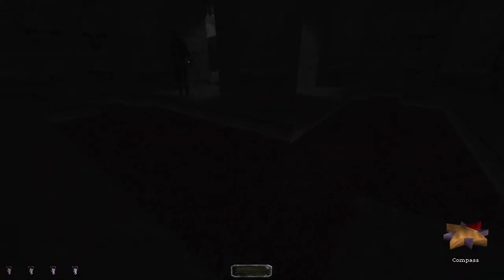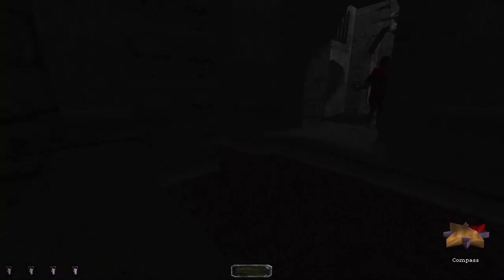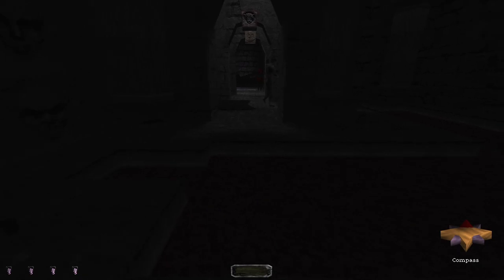Zombie has been walking right towards me. Why does he have to go back that way? Didn't he go down the stairs there? Dang it! Well, I guess I just follow.